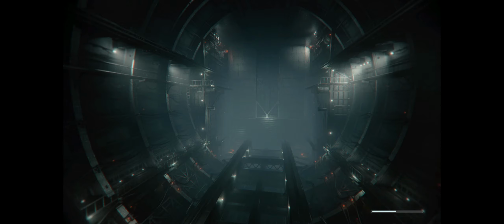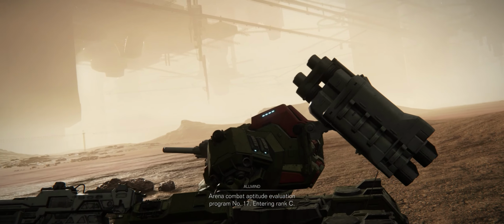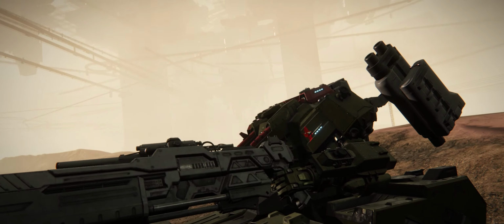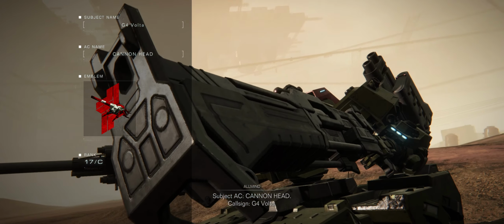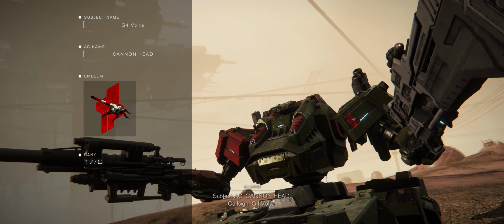Activating combat mode. Let's start. Hours of screaming and panicking. Suddenly it's over. That was easy. Said everybody who played Elden Ring for like 200 hours. Oh god. Said everybody who fought Sweet Tooth in Twisted Metal 4. Oh, he's a sneaky little shit. Oh, I didn't switch out my gun. Rank C, Volta, Cannon Head Doll.